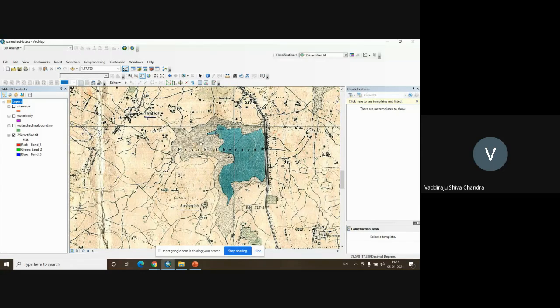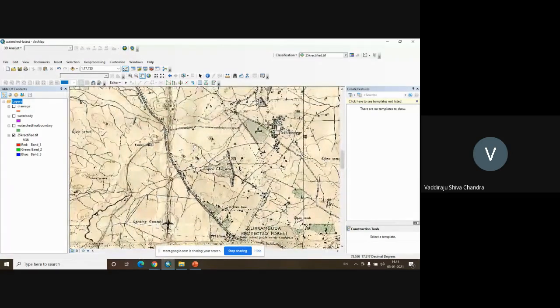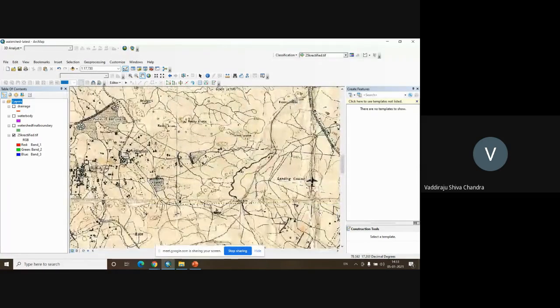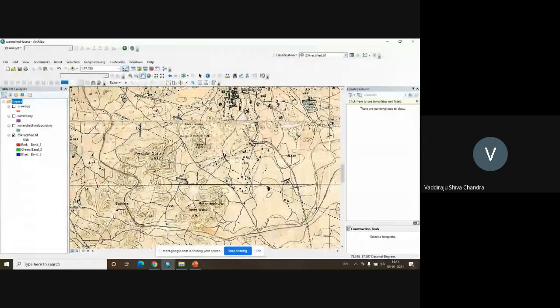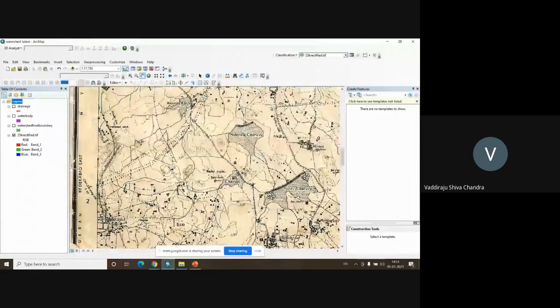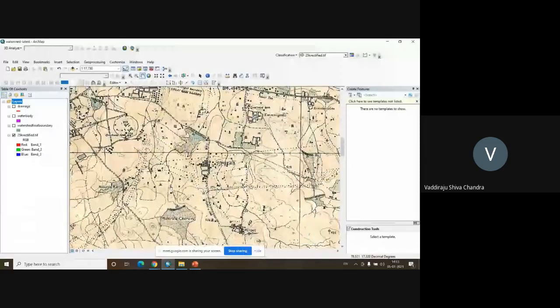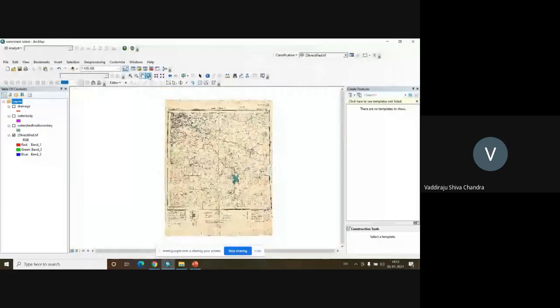Like that, you can identify which site is suitable for construction of a reservoir, and which site is suitable for construction of a road. All those things you can come to a preliminary conclusion about by seeing these topographic maps or contour maps. That is what I want to convey to you. A contour map is a must for any civil engineering project. In addition, a topographic map is also a must in order to take a call.